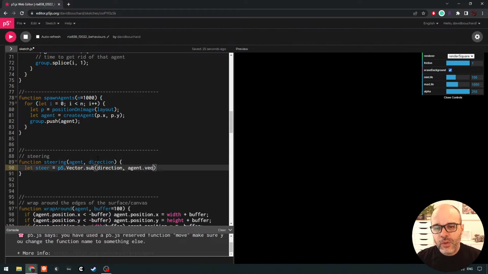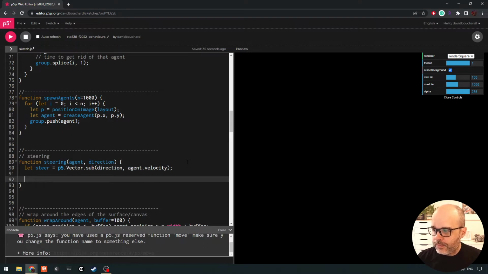They're all just vectors, but it comes down to how we interpret them in our program. So we're going to say, okay, this is where we want to go. This is where our agent is going. Let's take the vector between these two, and that's going to become our steering vector. And then once we have this, we can apply this as a force onto our agent. Now, if we just take it at face value, these steering vectors are going to be a little bit intense. So eventually we're going to dampen things down, but for now, let's just leave it as such.